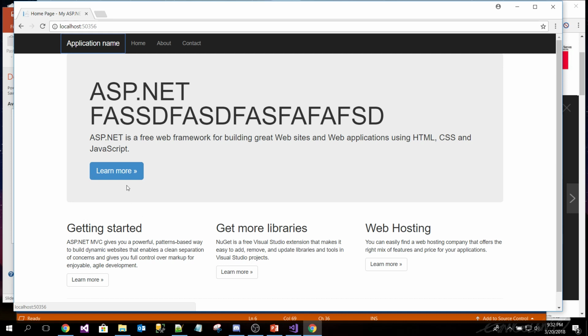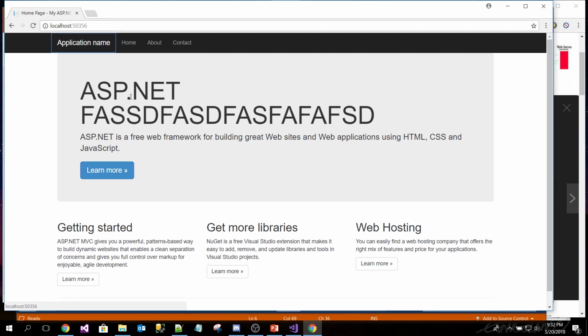If I hover over this, at the bottom left, it tells you where it's going to go. Do you guys see? HTTPS ASP.NET. Exactly, ASP.NET. If I click on this, that is going to go to ASP.NET.